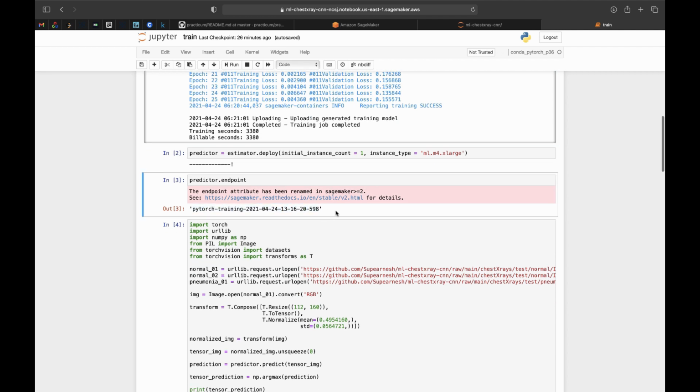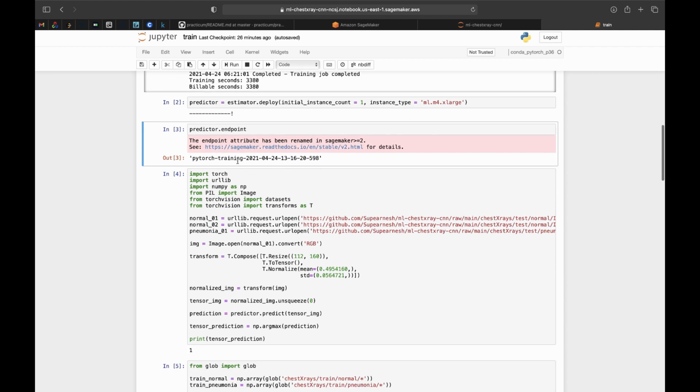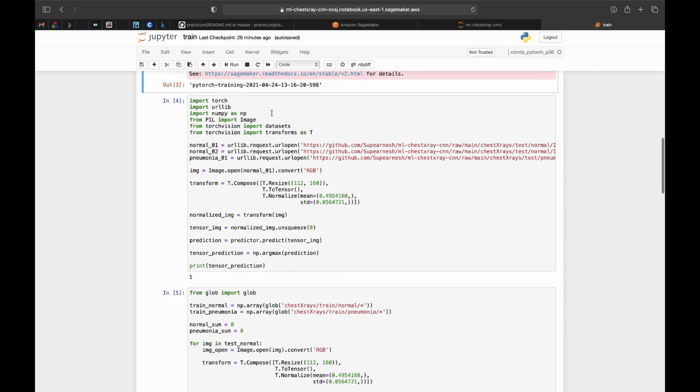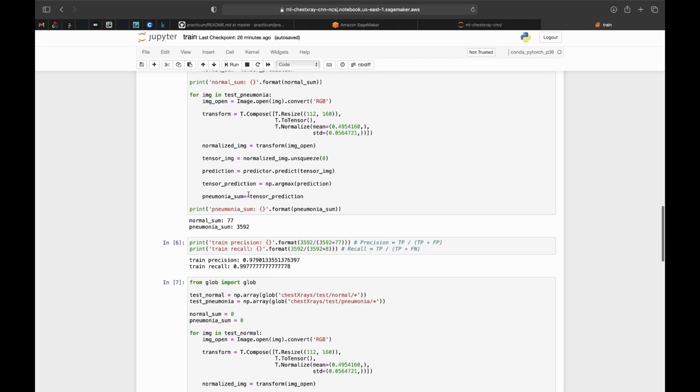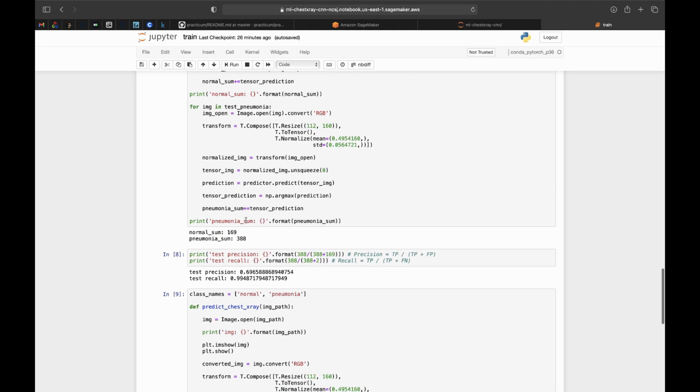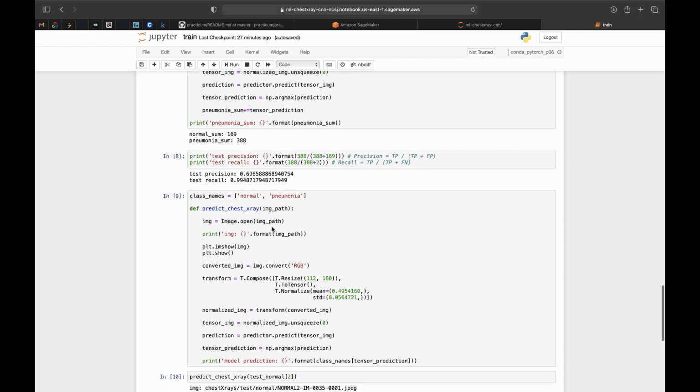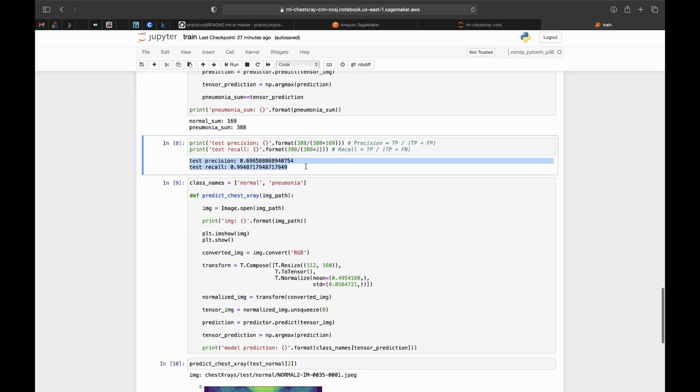Once our model was successfully trained, we deploy that estimator to an endpoint, and that endpoint is available here. And this will be important, especially when we go to the Lambda function, and that's how our Lambda function knows how to communicate with this model endpoint. After that, I just did some model testing. I won't cover this too much in detail since it's located in our README file, but just to give you context on the results, our precision was at 70% roughly, and our recall was right around 99%.